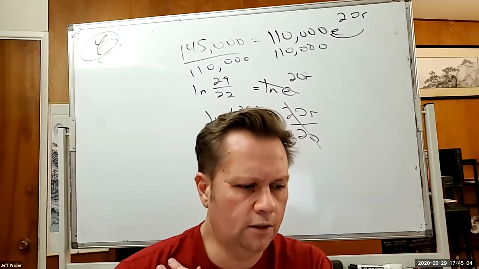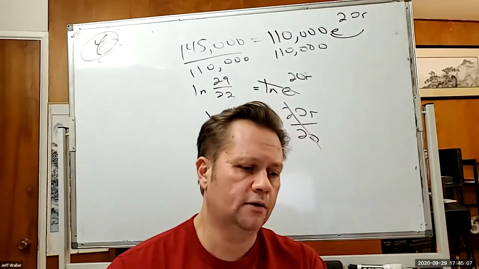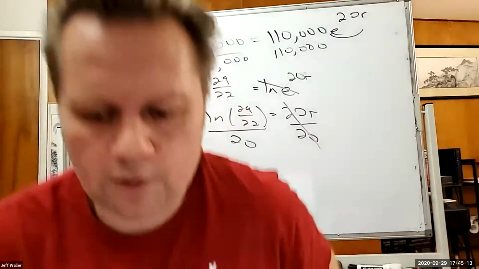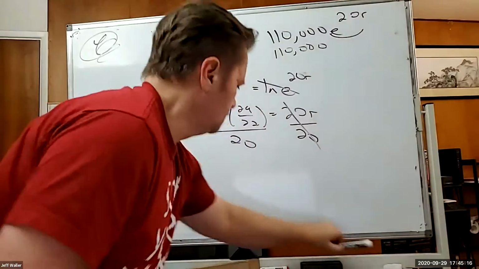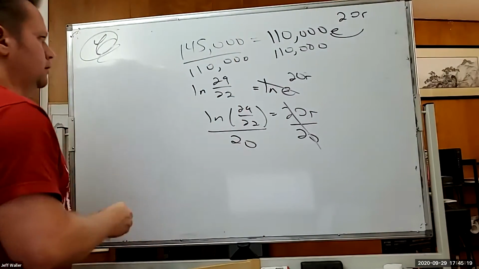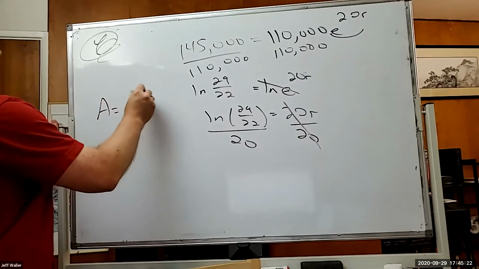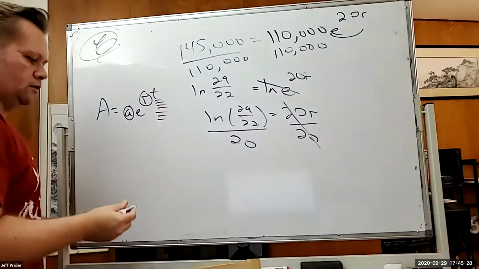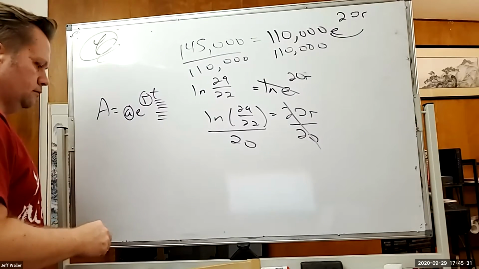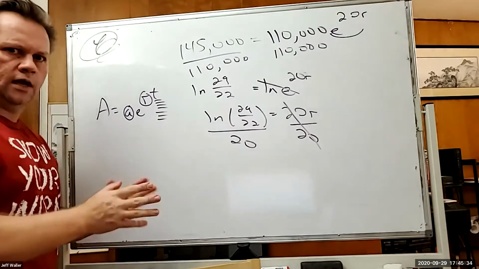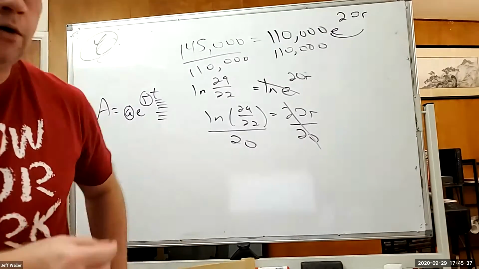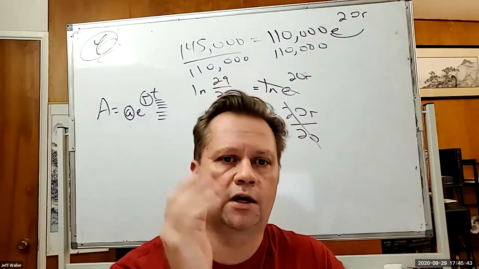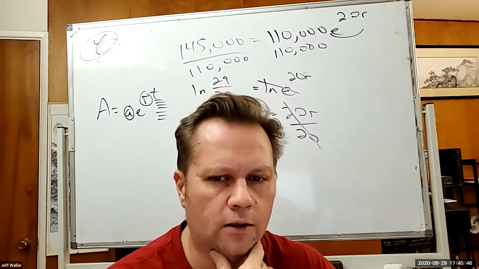Well, all right, so once you get R and little a, everything is golden, because now you know. So once we figure out little a and R, now we can plug in any time that we want to. Does that make sense? Once we know little a and R, then we can answer the last part of the question easy. It's just plug and chug. It's creating the function that's the hard part.